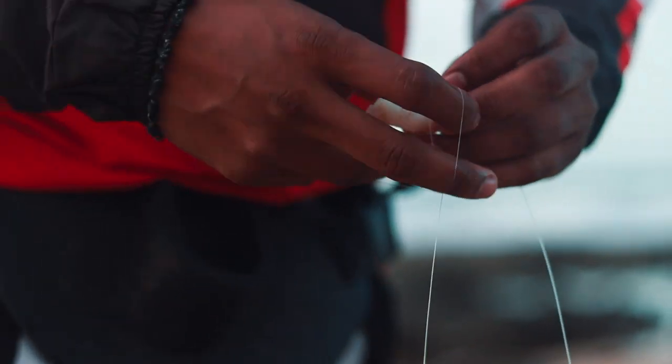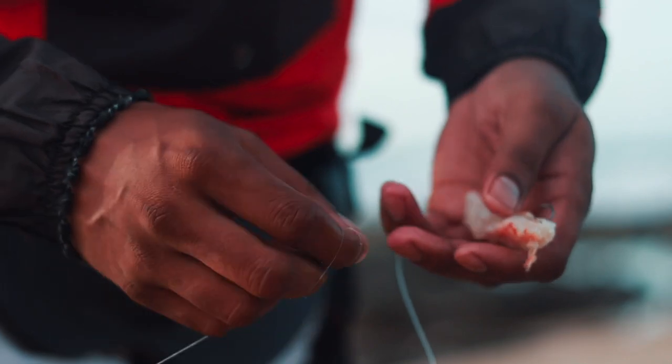Actually, I've got my... still works. It's latex.